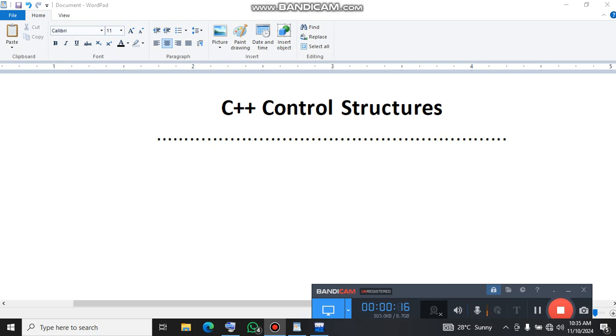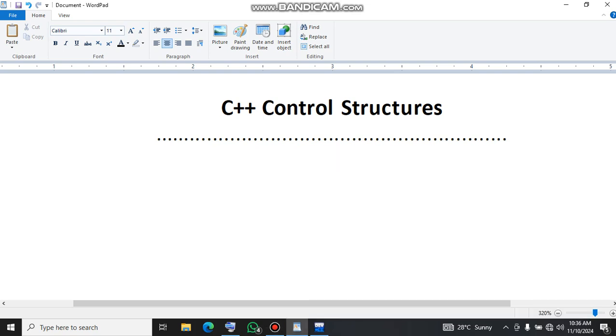Alright, so with control structures, in decision statements, the program was making a decision based on the input. So if someone types in their mark as 70, then it can decide this is an A, this is a B, this is a C. But in control structures, we don't make decisions. Instead, we execute the code for a given time or number of times.